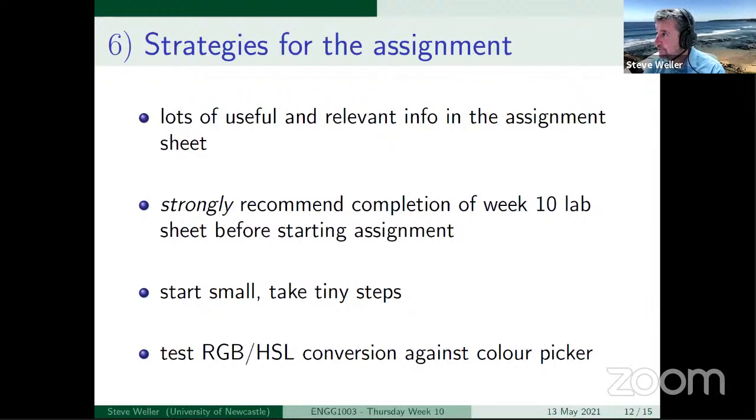And as an engineer, that's a great point to be, where you're developing a solution and you want to test your solution. You've got test cases that you can call upon, either in use of color pickers or external library functions, to check if your answer's right. So rather than saying, is this right, you'll be able to check if you're right.